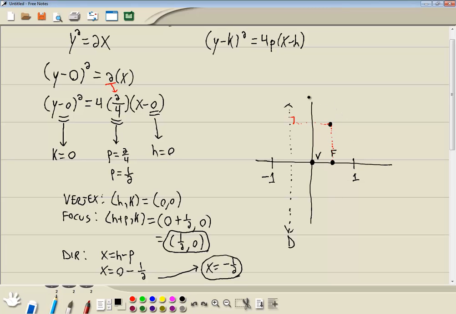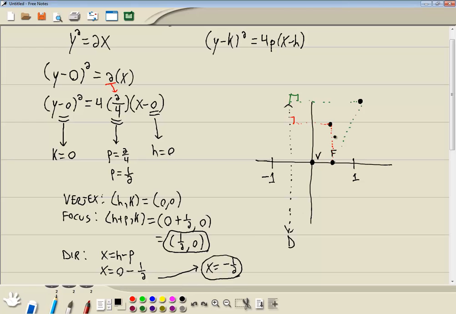Now we're going to drop our second point. I put a point right here. Look at the distance from my point to the directrix and the distance from the point to the focus. The distance to the focus is a lot larger, so I have to keep moving my point. It doesn't matter where you move it to. You're just trying to move it until the distances are about the same. That's probably as good as I'm going to get. Again, the distance straight over to the directrix, forming a 90-degree angle, should be the same as the distance to the focus.